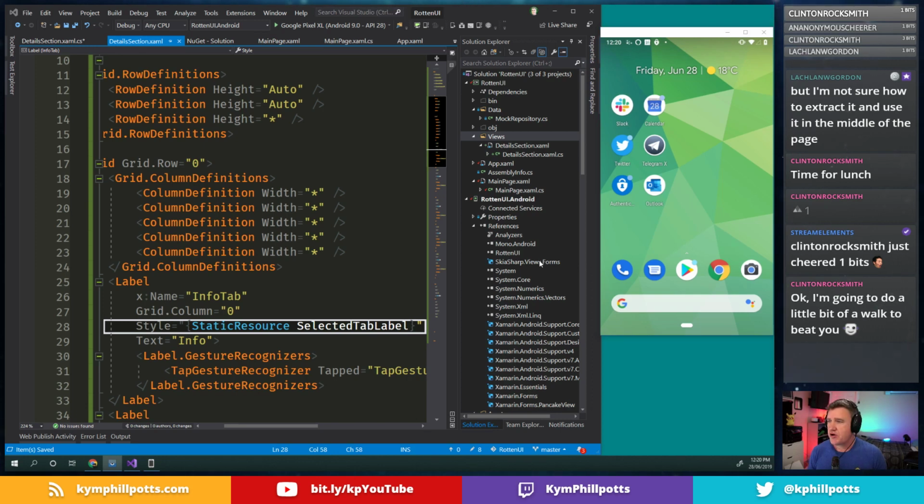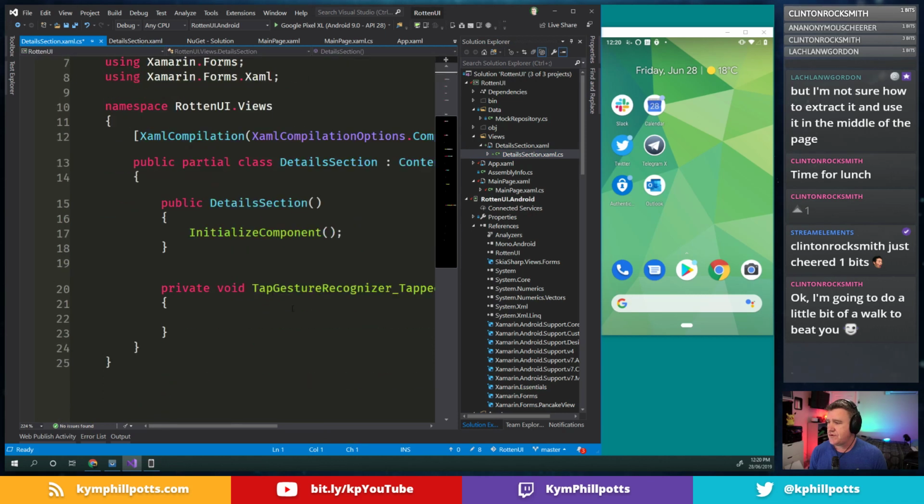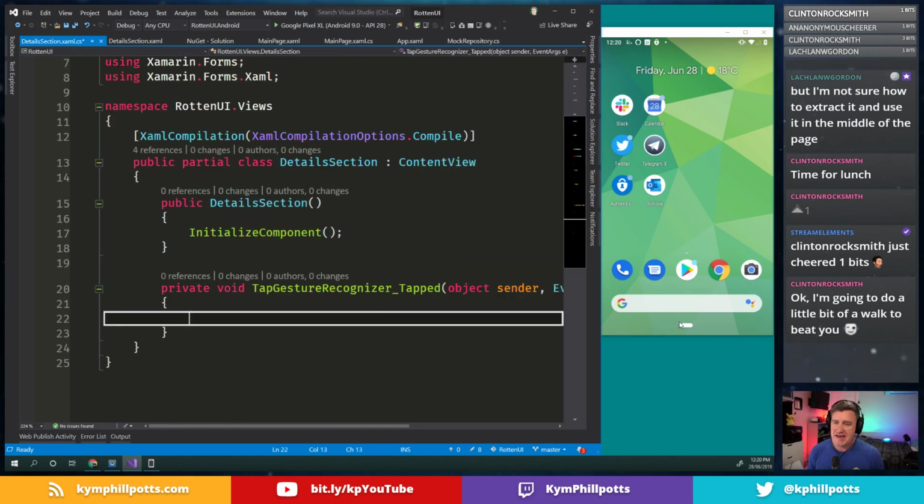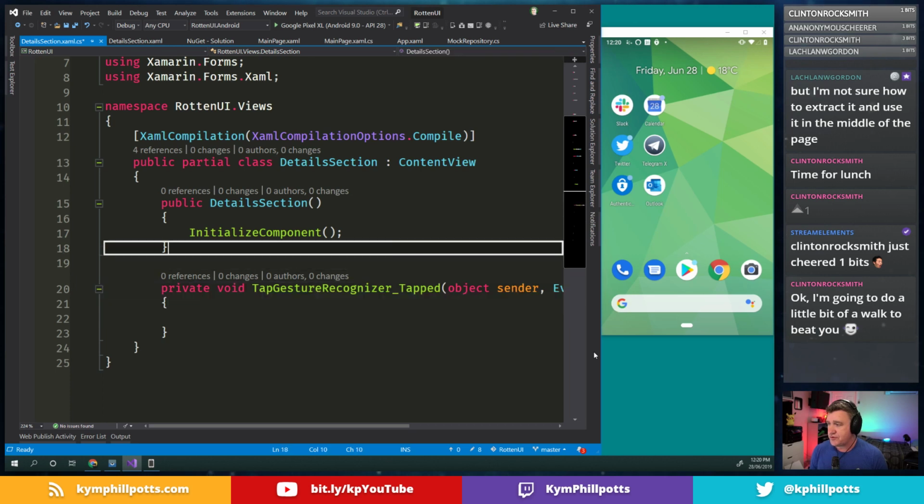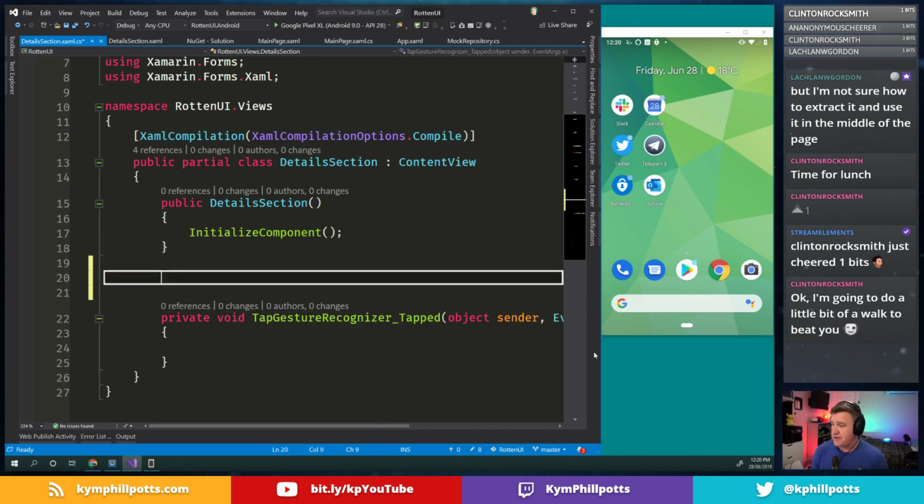So in my code behind for this page, or this content view, got my tap gesture recognizer. The sender is going to be the label, okay, that we're doing. And then what we want to do is we want to have a method. I'm going to do some animation, so I'll make it an async.